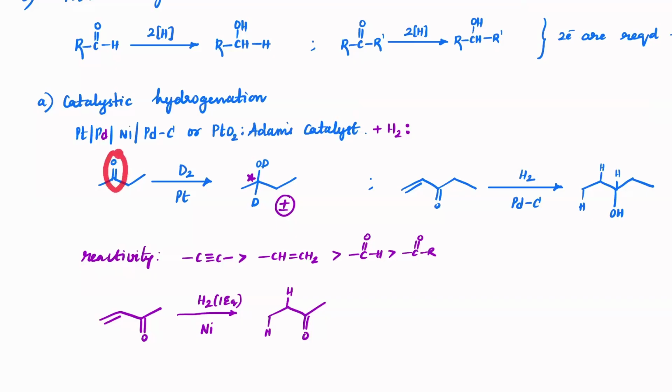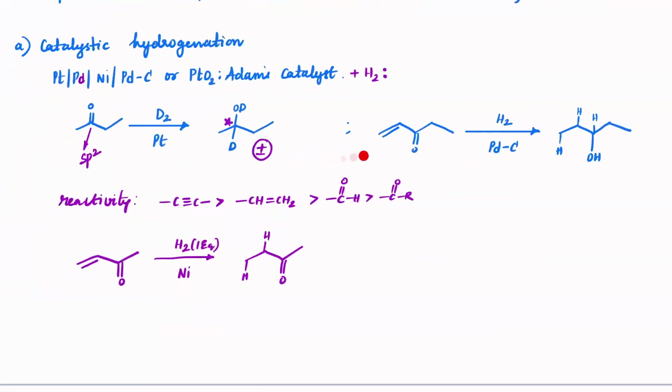See, when you have a ketone and react it with D2, one deuterium will get added here, one deuterium will get added here. And because the addition is happening on an sp2 carbon, you know that this is an sp2 carbon. Since it is planar, the attack can happen from the top of the molecule or from the bottom of the molecule. Hence, you will end up getting a racemic mixture. In case it is a chiral center, you will end up getting a racemic mixture.